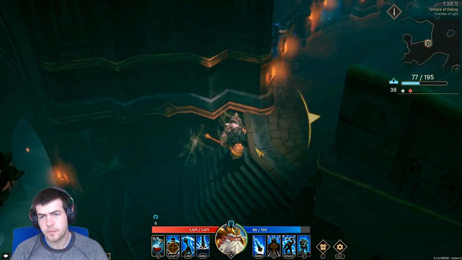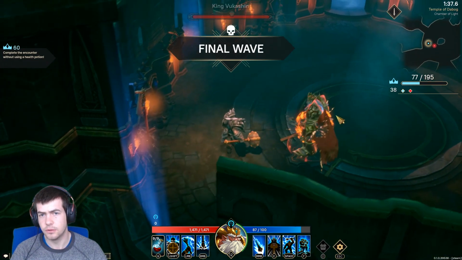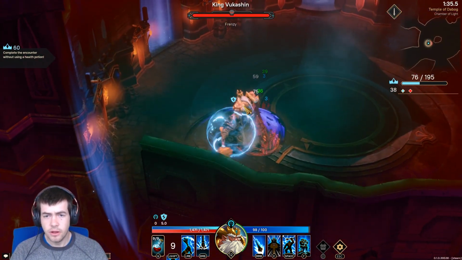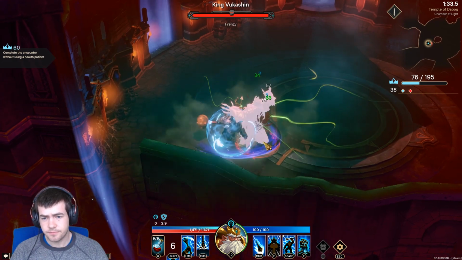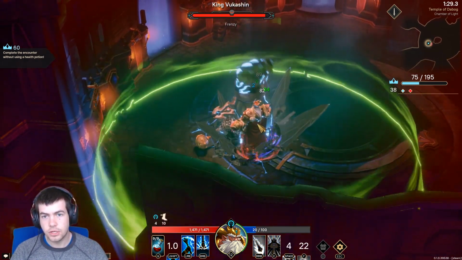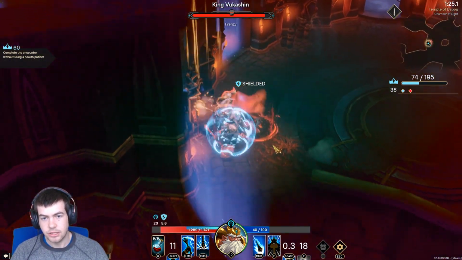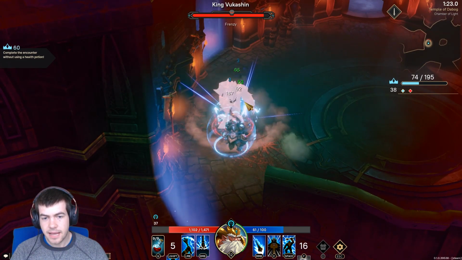So anyway, let's head up. We won't go through the speech that you'll get if you're doing this yourselves, because I've done this before. We'll just hop straight into the battle. So, the main thing about Istok is his shield. But as you can see at the moment, Vukashin is in his casting mode. Let's get that shield up again. When he's in that mode, you can attack him pretty freely.